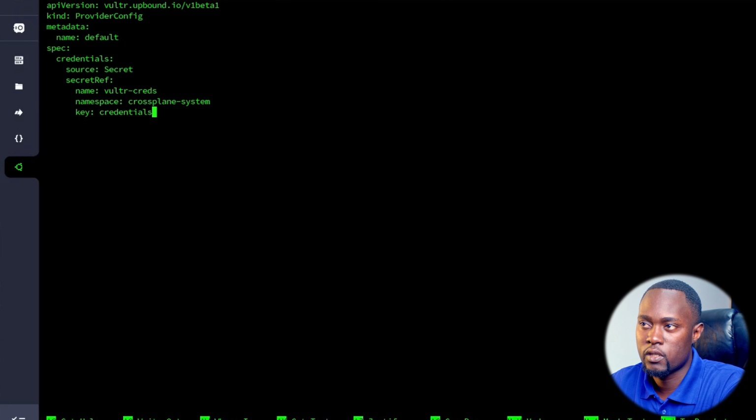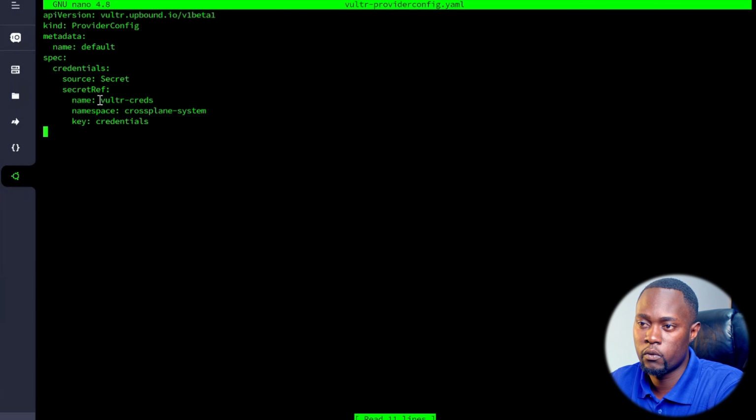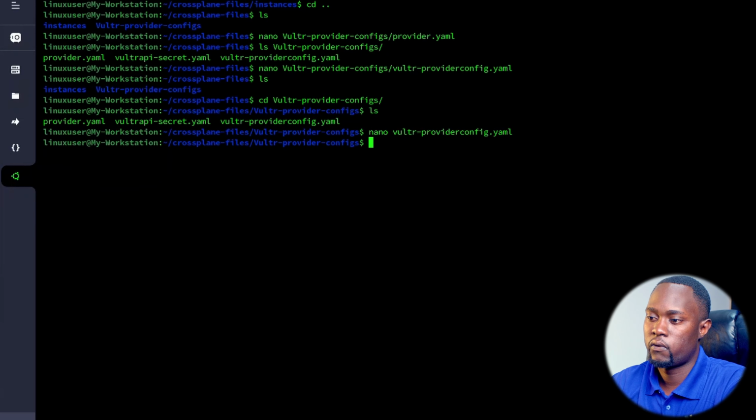The cluster resource type is listed with a kind directive and its provider config. This means this configuration is strictly to be used with Crossplane. And now if you scroll down to the metadata, we have this default flag. Now verify the credentials part. This file will simply reference the secret resource, so it will be able to use the Vultr cred resource when deploying resources to your account. Let's save and close this file.